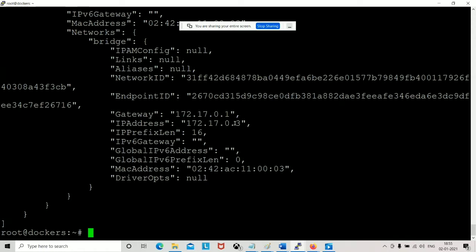So these are all in the same network, as I already mentioned. How can you find that it's in the same network might be your question. So here, let me check docker network. Now I'm inspecting the network.